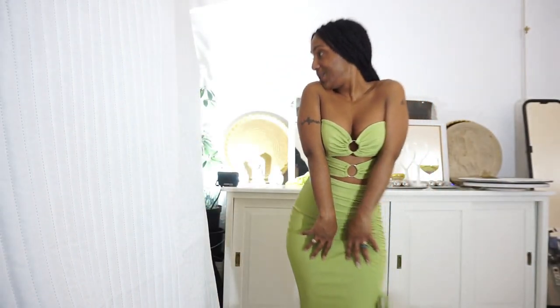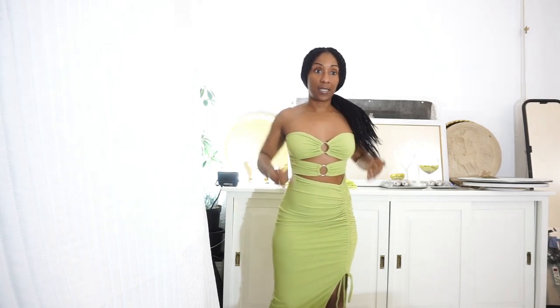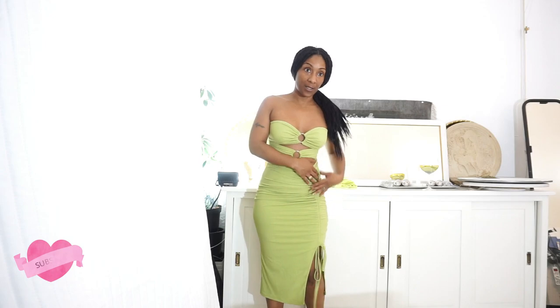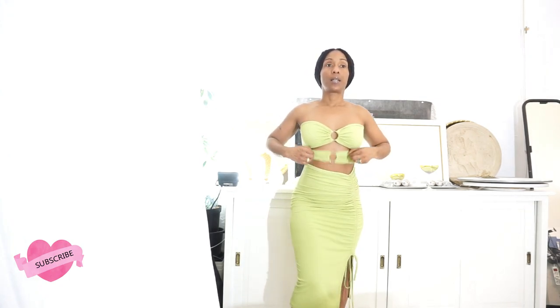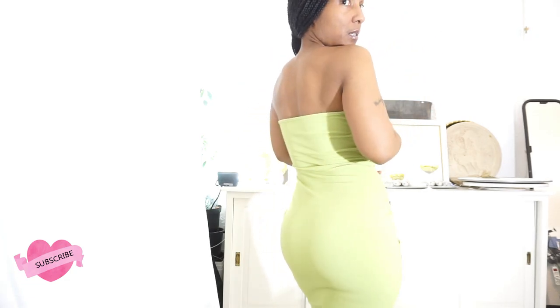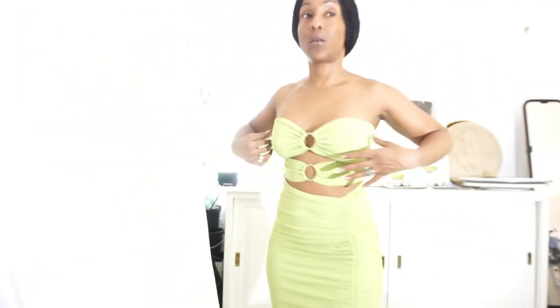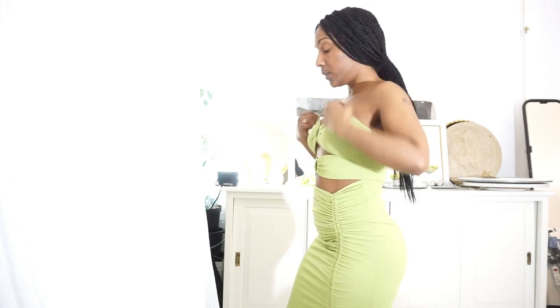I'm back! All right, guys. So this is the dress. I don't know yet. It's not bad. It has this long rope that I had to pull up a bit, which I still have to maybe tweak a little bit. Then you have this little middle piece and then the top, and it's strapless, but it's a little bit wider, and the material is stretchy but a little bit thin. I do notice that I have to wear a bra because it keeps coming down. It's not really holding me in place. But it's not bad.